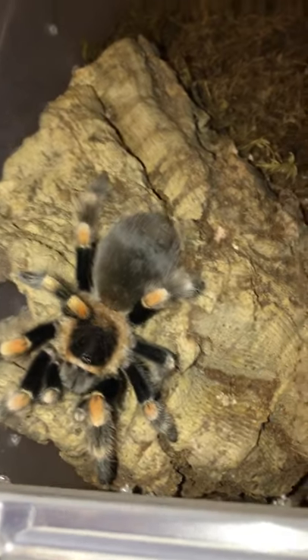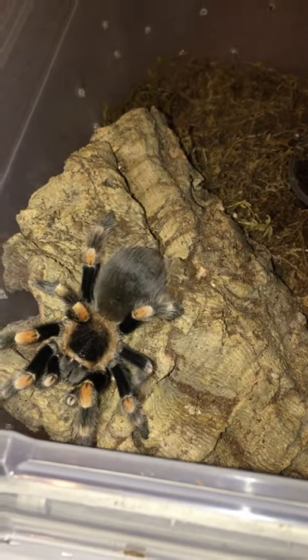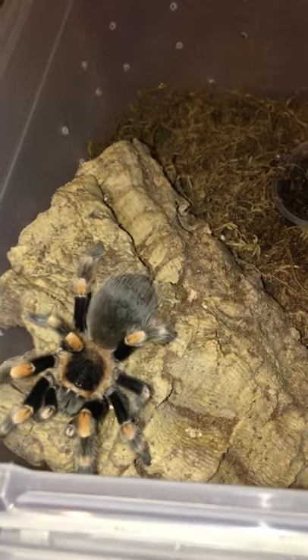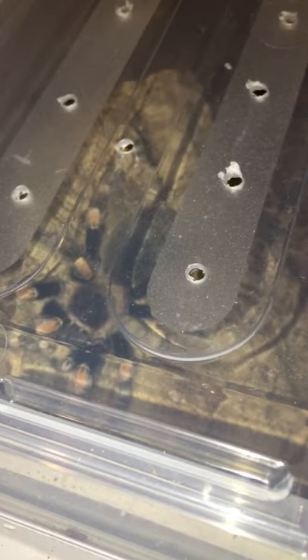But yeah, there she is. Believe it or not, I have not kept a whole ton of Brachypelmas, which might come off as kind of a shock to people, considering they're such a prominent species in the hobby, especially amongst novice keepers. I actually wanted to acquire one of these as my first tarantula, but I didn't have the money, seeing as they're a bit more on the pricey side, so I had to go with the G. rosea. As you can see, she's a little bit on the jumpy side — not quite as calm as I would like her to be, but maybe she'll mellow out over time. She's far from defensive; she just tends to be very trigger-happy with her urticating hairs.